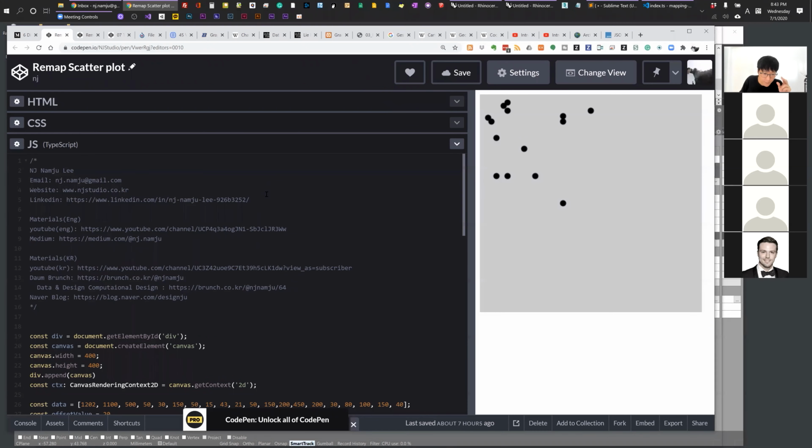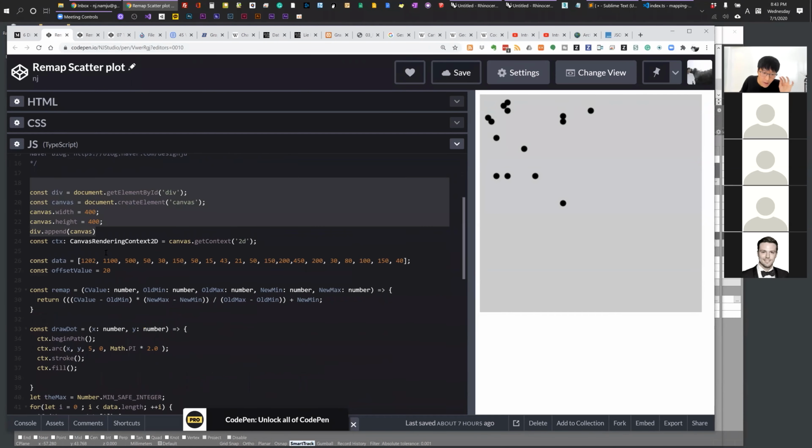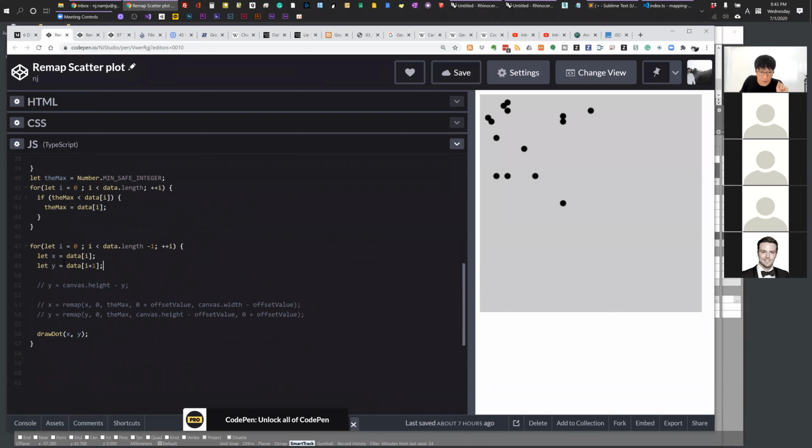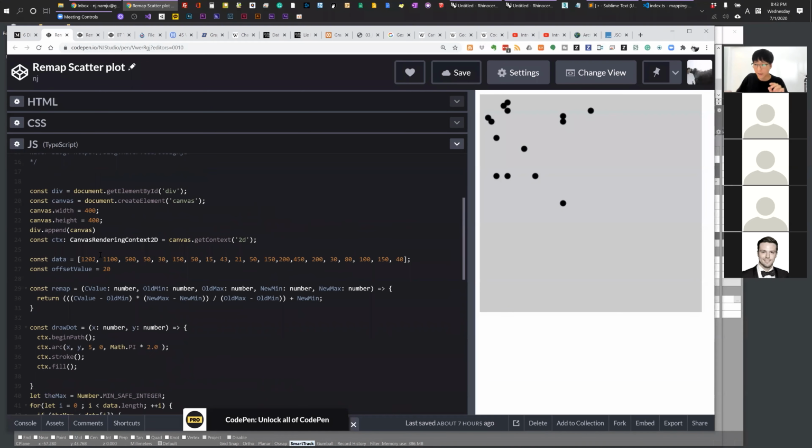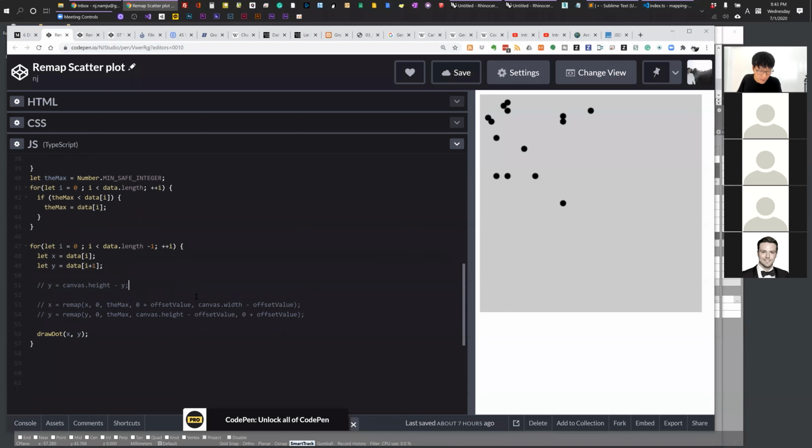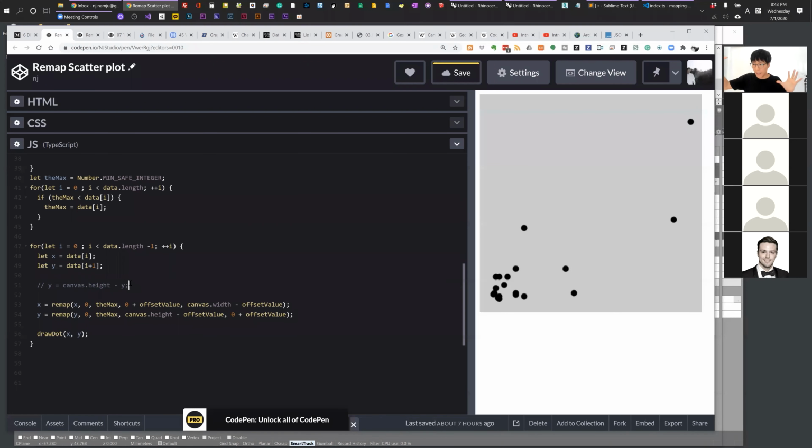Correct. So here, I created boilerplate code, same data, and I just literally visualize it. Some of the points are out of the canvas, all the way down. Makes sense, right? So we need to remap, right? So this is the result, the remap. It was working? Okay, correct. Now they scale entirely, in a holistic way. So now we can see the relationship between points correctly on one scale, right?